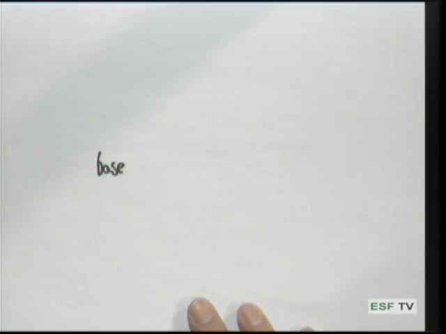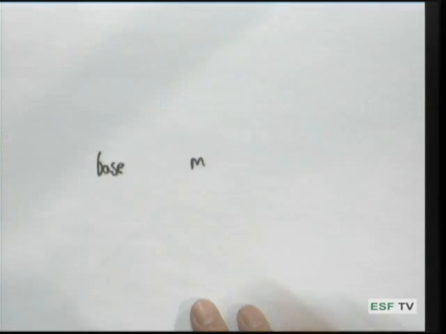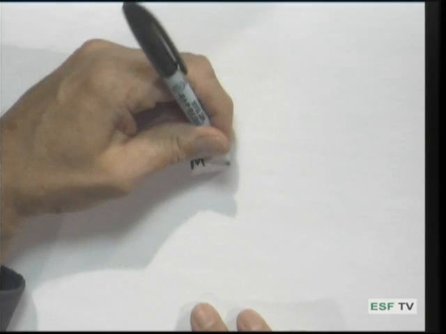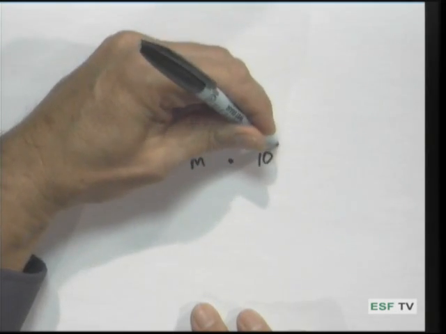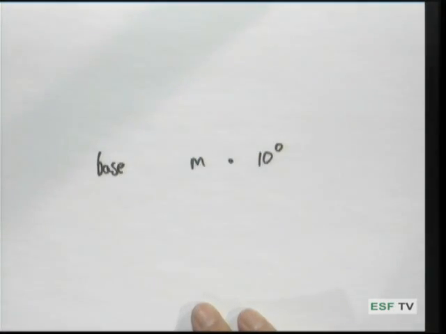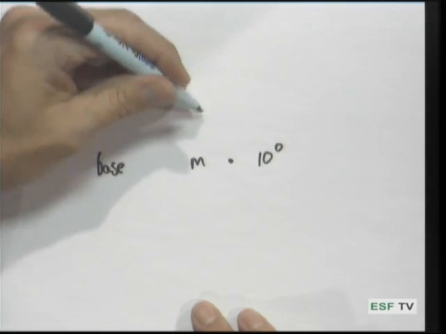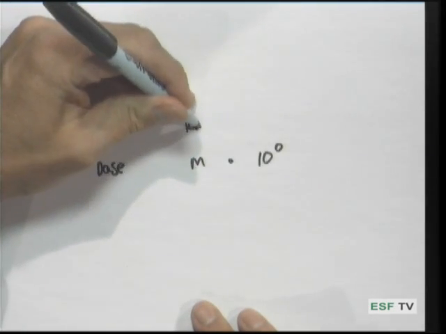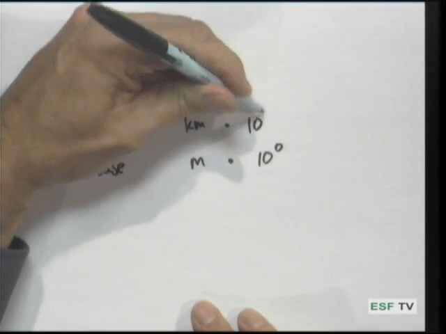And we start off with a so-called base unit, and let's just deal with the meter, for example, as our base unit. The meter can be written as a number times 10 to the 0 power, and of course 10 to anything to the 0 power is 1. And so if you have 1 meter, that's the same as 1 times 10 to the 0 meter, and what you end up with, again, is just 1 meter. But suppose you want to measure a kilometer. Well, a kilometer is simply the measure times 10 to the third.